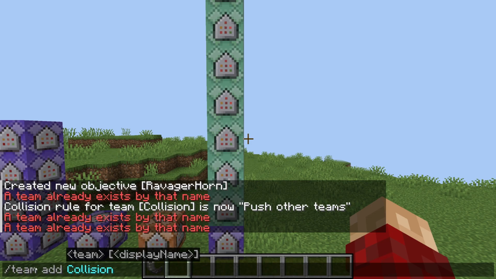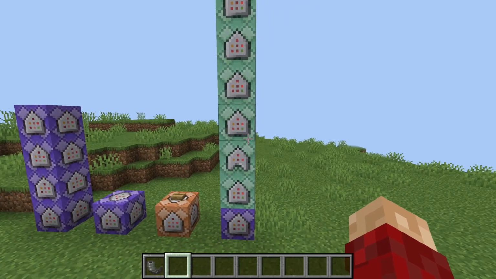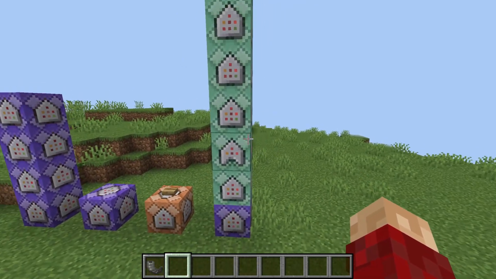The next two commands have to be done in chat. First of all, team add collision, and then team modify collision rule, push other teams. Also enter, I've already done them, so I'm not gonna do this.